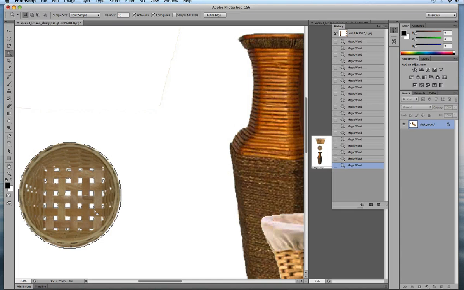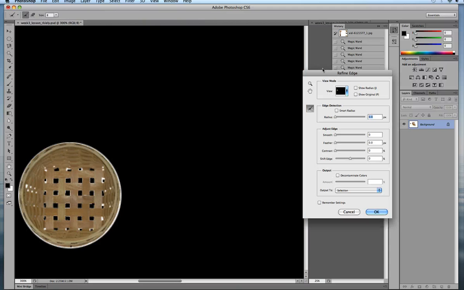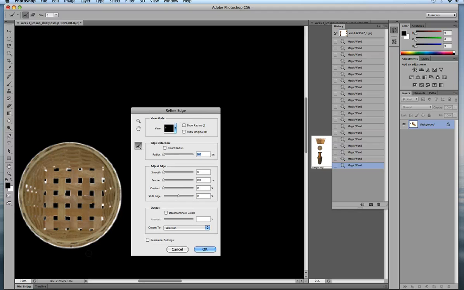Okay, so I got most of them now, but what I think is cool is if I go to, let's see, yeah, refine edge at this point. It didn't say that in the book, but I love using this new tool. Okay, so you can see that there's still a lot of white space in the view mode because it puts the black border behind it. And so if I use the brush and I just click in those areas, I can actually grab some of these little white areas over here really quickly.